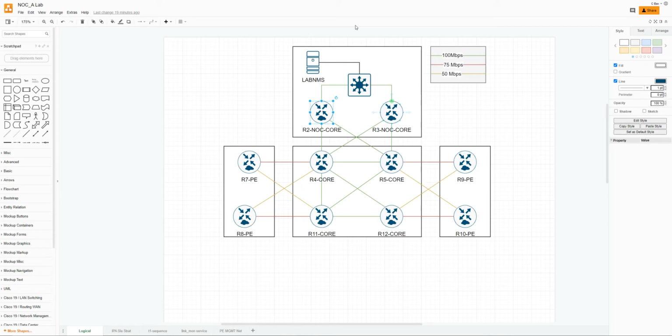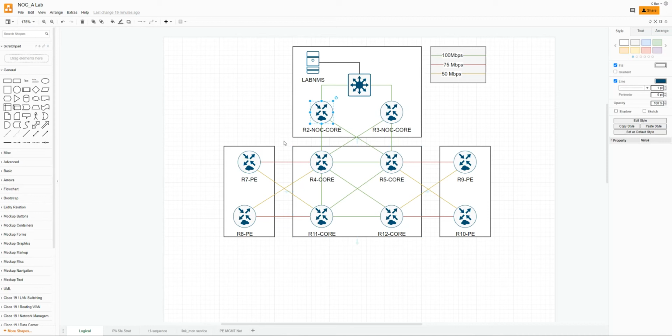All right. Before we get into it, I'll just go over the architecture. And this architecture is actually built in EVE-NG, but this is what the logical looks like. So you see, we have our NOC here. This is essentially our network operations center, and we have the two core routers, which are essentially the NOC core routers, but they are also PE routers within the MPLS network for the L3 VPN services. And I'll get into that once we get the whole architecture laid out.